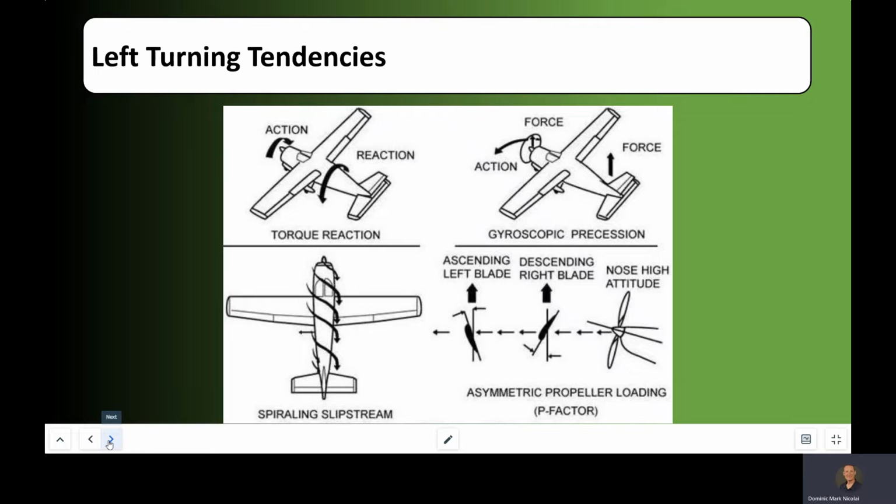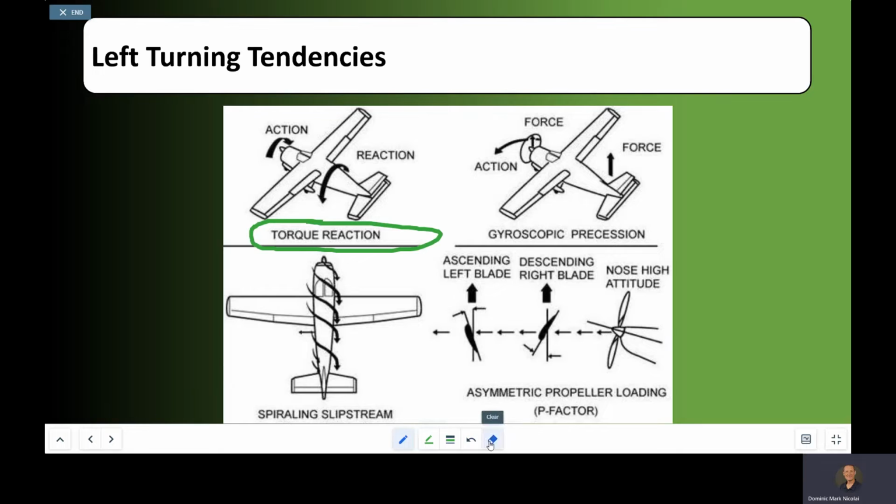Obviously, you are very familiar with these concepts, as when you take off, you're applying a little bit of right rudder to keep the airplane straight down the runway. In that lift off, you're applying a little bit more right rudder to keep the aircraft from yawing at that point there. And obviously we've got a torque reaction going on from the engine. That's working on Bernoulli's principle. For every action, there's an equal and opposite reaction. Propeller spins clockwise as seen from the pilot's seat, so the airplane rolls counterclockwise.